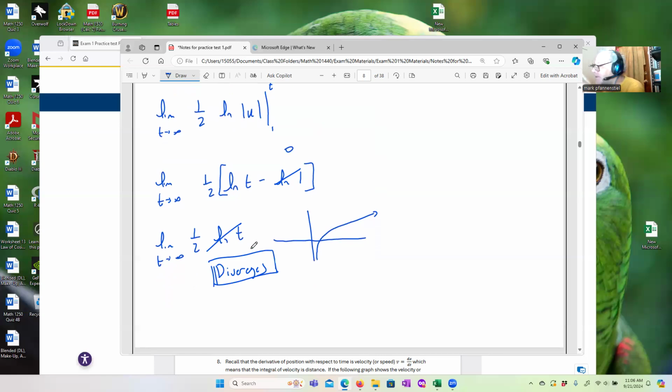We evaluate the limit, we noted it diverged. What I'm grading you on is, did you write the limit every time you did the problem, every time you did the line. So be careful about that. I'm just going to warn you, that's something I look for in this particular class, and it's something you have to watch out for. Make sure you're doing your notation properly. And if it diverges, then so be it.